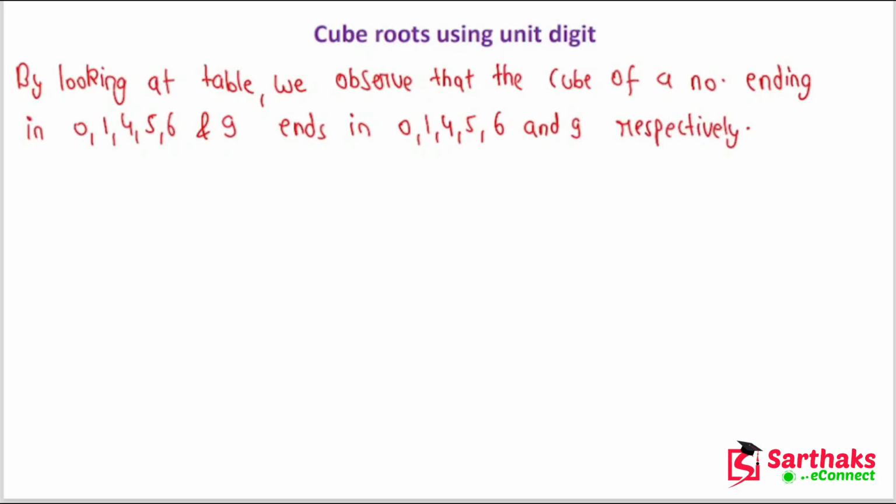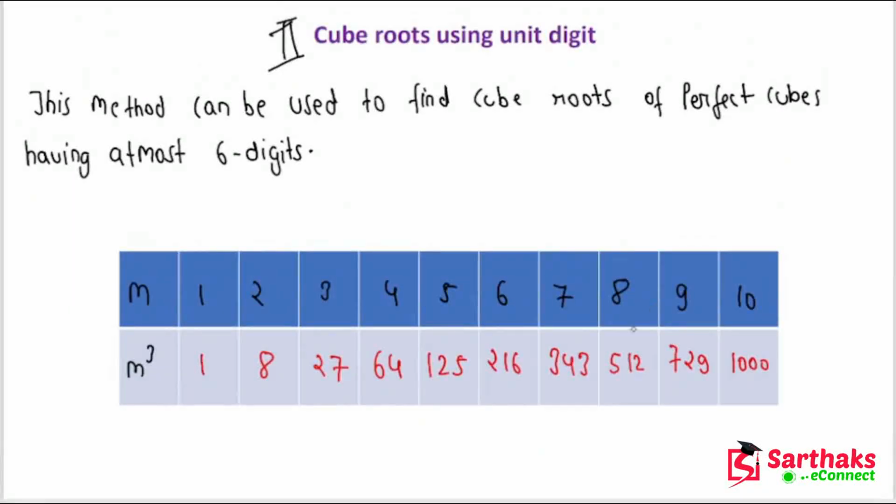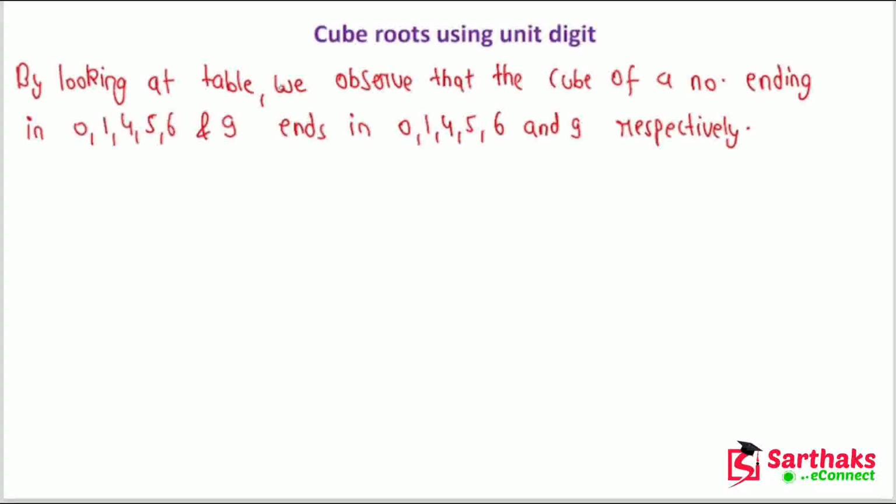Right, now you can very well see that a number ending at 0 would end at 0. A number ending at 1 is ending at 1. 4 cube is ending at 4, so a number ending at 4 would end its cube at 4. 5 is ending at 5, cube of 6 is ending at 6, cube of 9 is ending at 9. So these are the digits which you have to remember. So tomorrow if you give me a number 79, I can rest assured that the cube will end at 9. Okay, that is it. 79 cube or 89 cube or say 99 cube will end at 9. Similarly we can talk about other digits also.